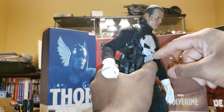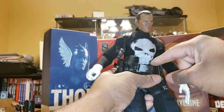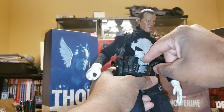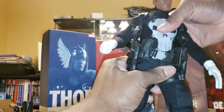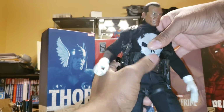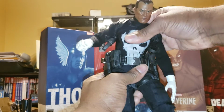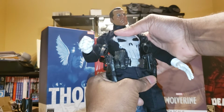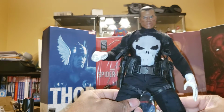So you get a little bit, I feel there's a little bit of a torso pull going in there, but it seems like the bottom of the shirt here doesn't really want to come out too much. But you get a little bit in the upper and a little bit in the lower, so you're going to get better side to side movement for sure than you will front to back. But it feels like as it loosens up, it might get pretty good. His body seems pretty nice.